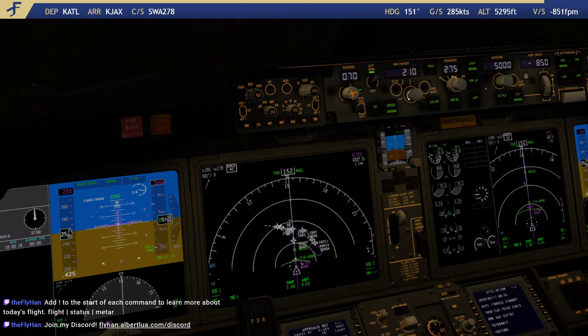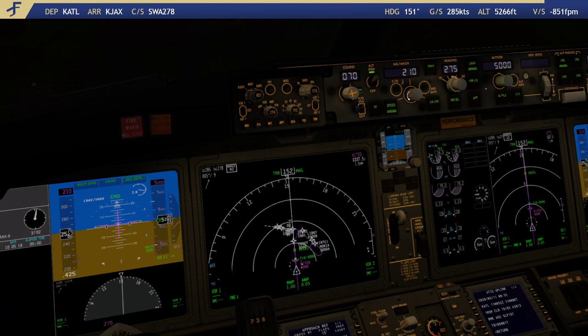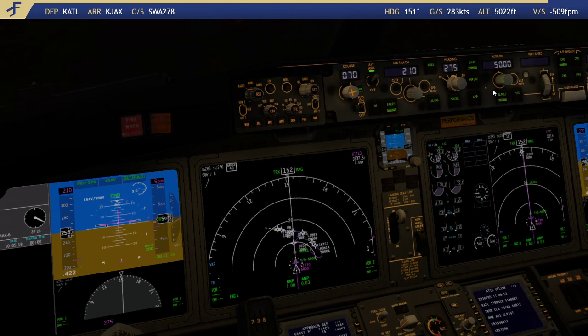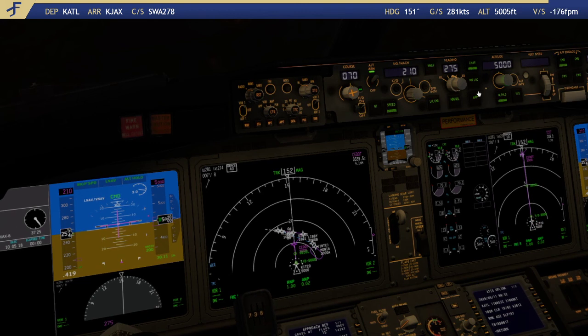My problem is I'm trying to keep a large scope of view and then still pay attention to the small guys in and around Jacksonville. It's getting very difficult. 5 Juliet Kilo copies, I'm a small guy. That's not what I mean. I mean the small view, the view in around the airport, as opposed to scrolling out to see the entire thing when I'm missing handoffs from center. It's driving me crazy.